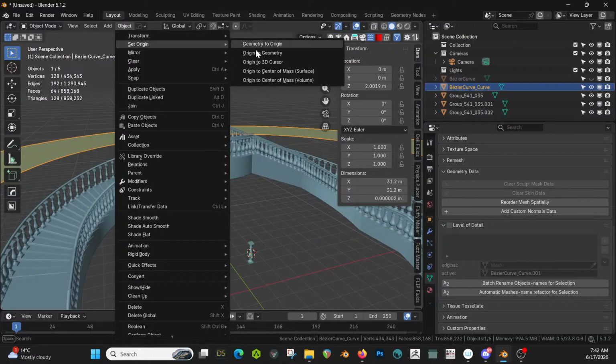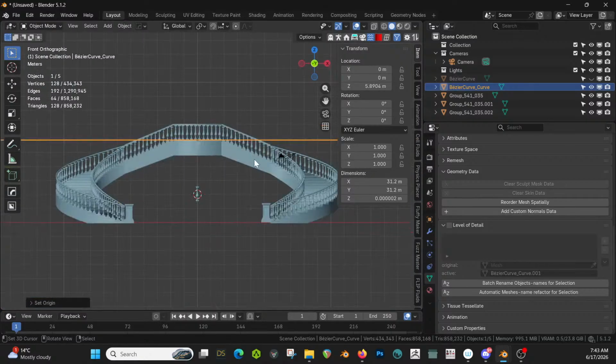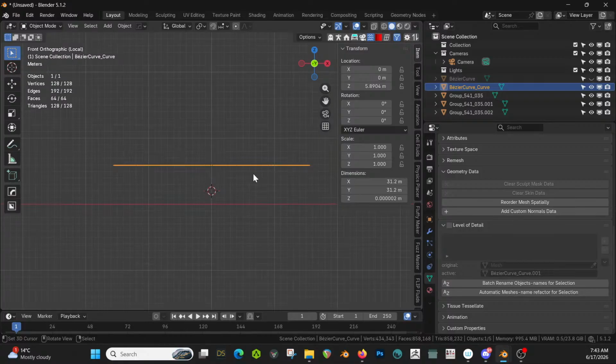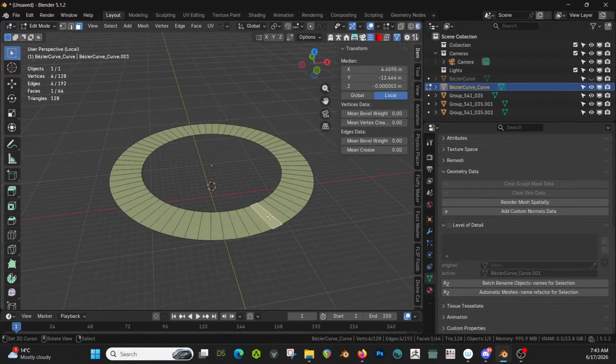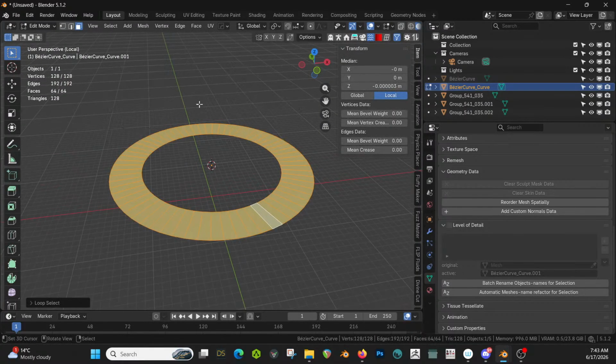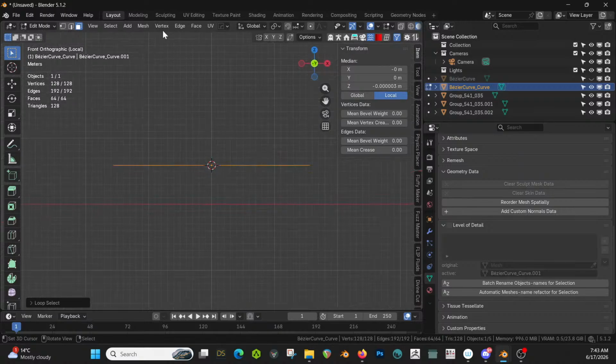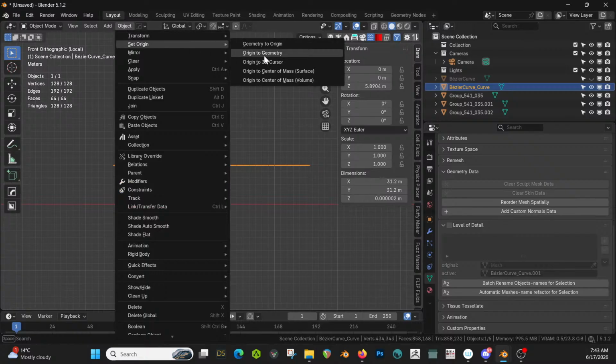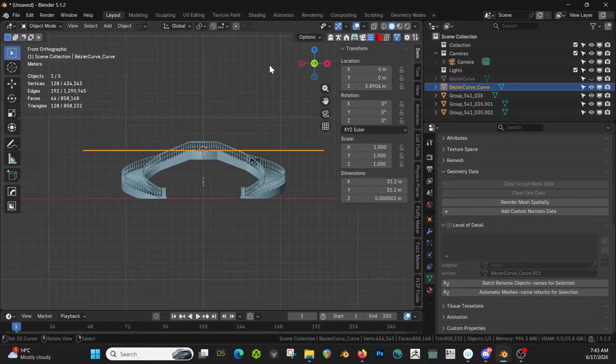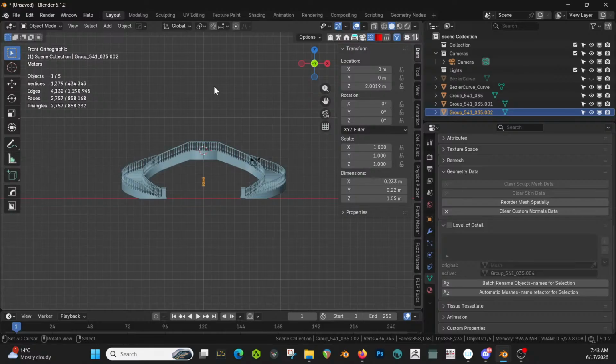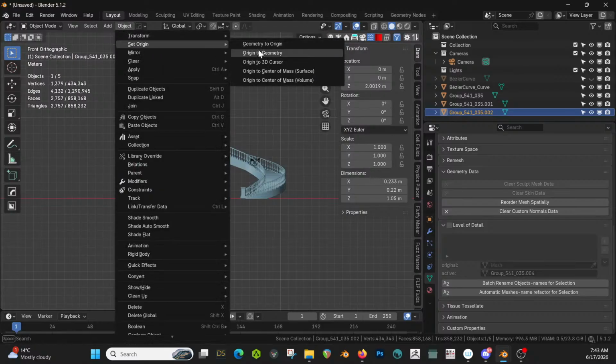Object, set origin to geometry. Is there more to this geometry than I'm noting? There we go, whatever. Object, set origin to 3D cursor. Cool. This one. Object, set origin to 3D cursor.